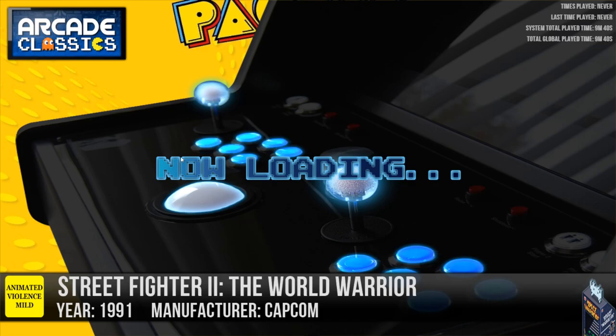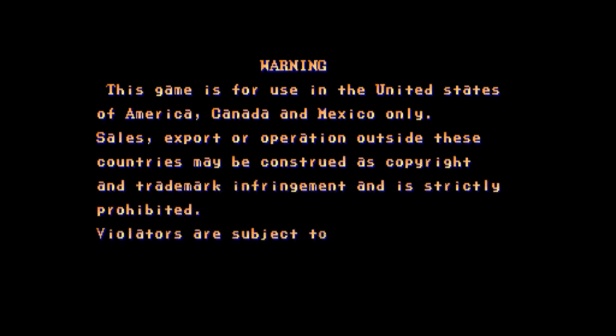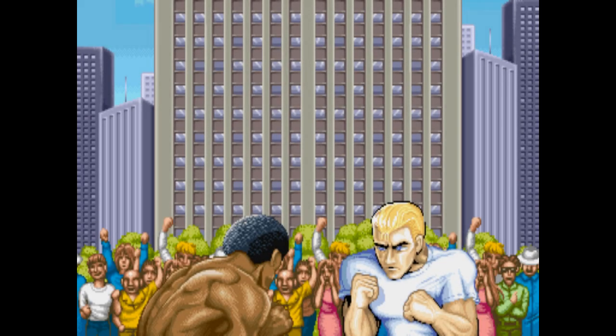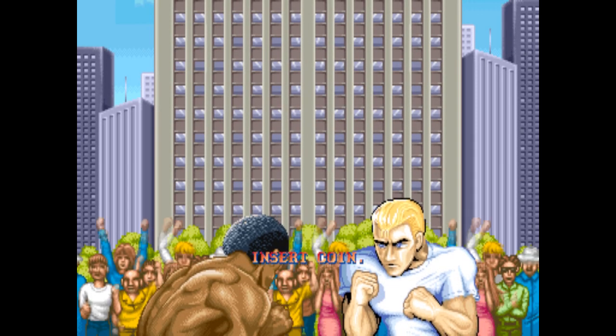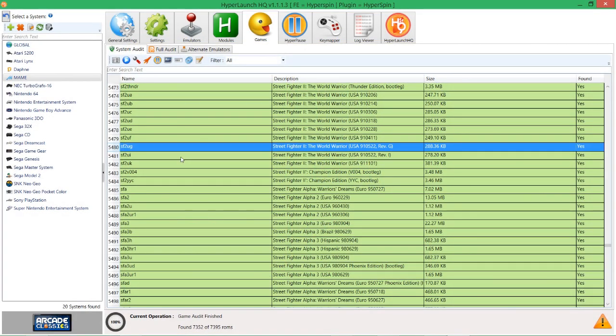Oh, there you go. So now we've got everything working as it should. It's loaded a quick bits and bobs. It's now loading the game. We don't seem to have any bezels, but I think I know what that is. So there you go. I've included all that kind of stuff.